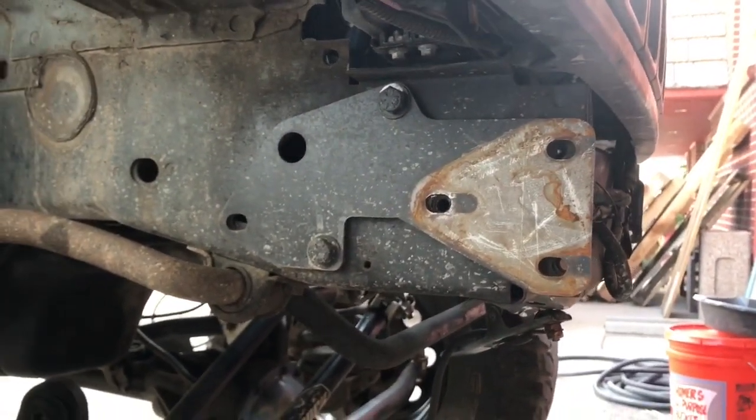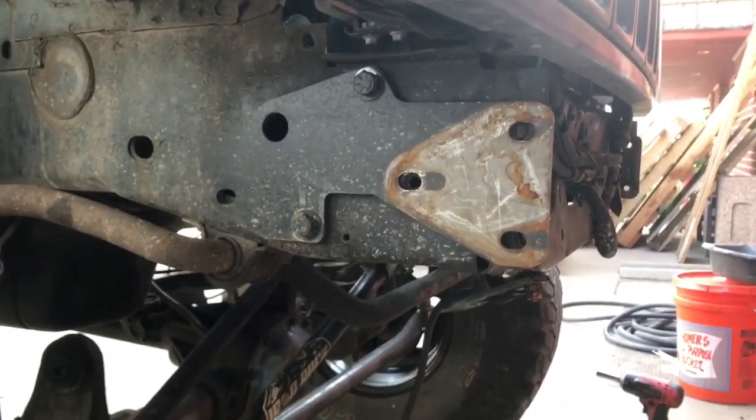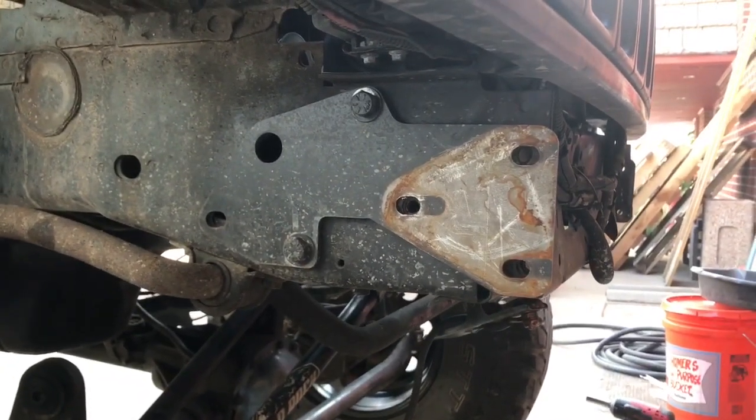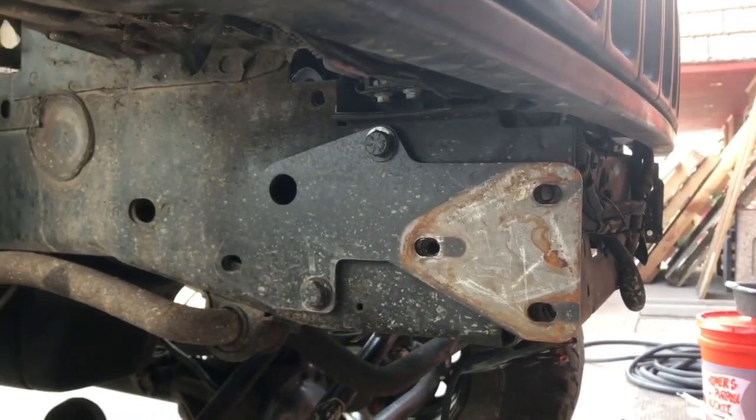Once I do that, I'll probably just weld it all and then I'll check in with you guys, because you just saw all that welding. There's no need for you guys to watch all this welding. So I'm gonna go ahead and knock this out real quick, guys.